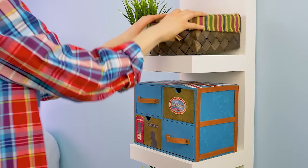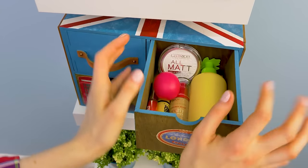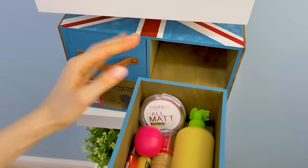Wait. I think there was something left. Yes! I knew it! Right, I may not get to the meeting today, but at least I'll hide my makeup well.